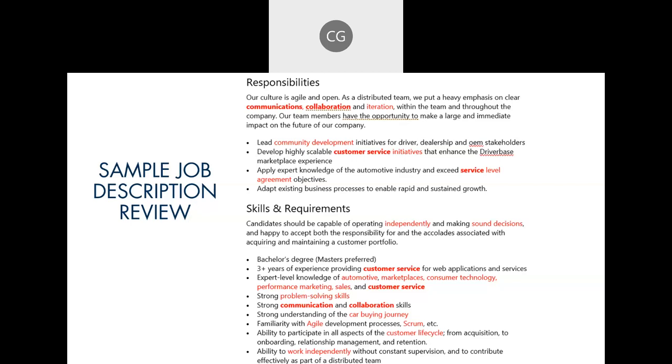So as much as possible, as far as using these keywords, do you need to use the exact words? I would say if the job description is saying these are the skills that are required, and using this as an example, customer service, automotive, communication, collaboration skills, I would use those the way they're written because they're telling you what that is. It's a difference between saying, possess strong customer service skills, but you say, I'm good with people. Well, that could be customer service skills, but good with people may not be interpreted by the ATS. I hope that helps.